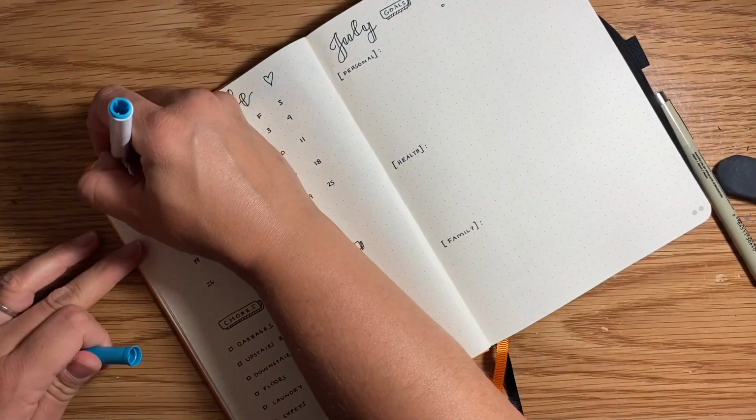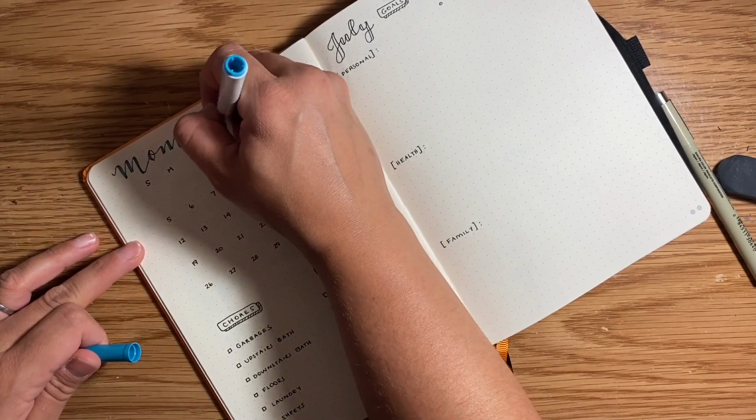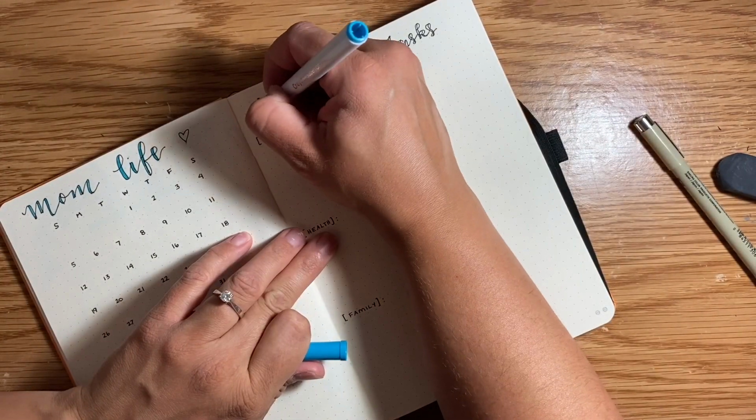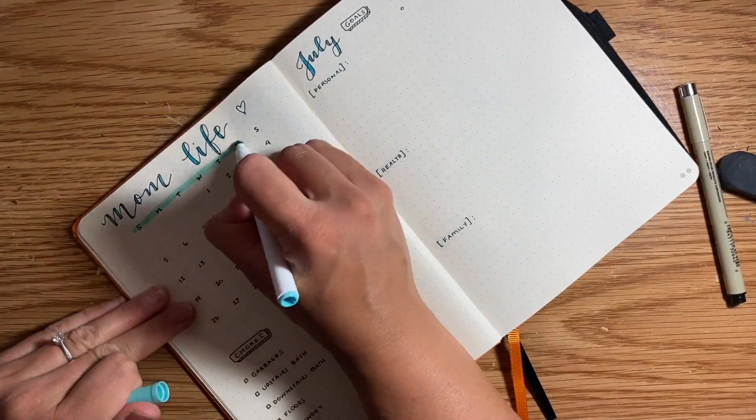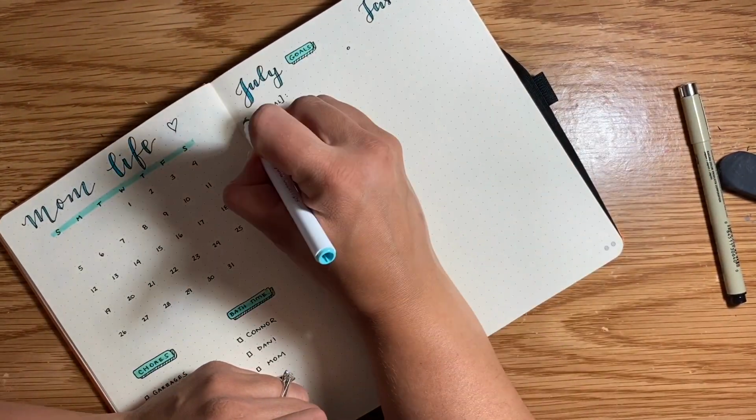So for the next page, I have my July goals. So I've included my health, my family, and personal. And then also this is my monthly task page as well.